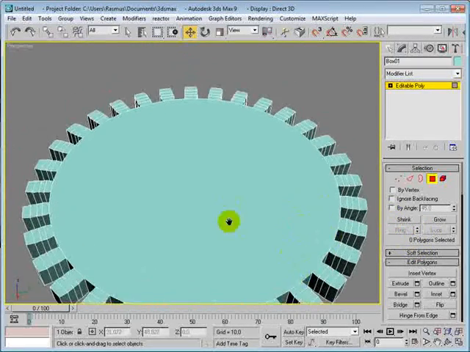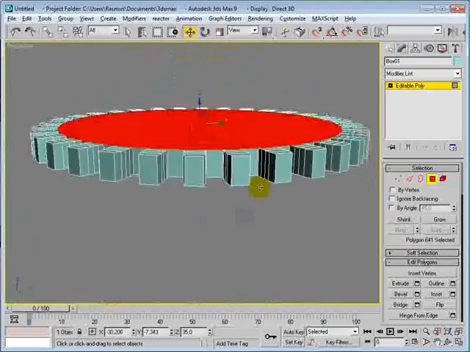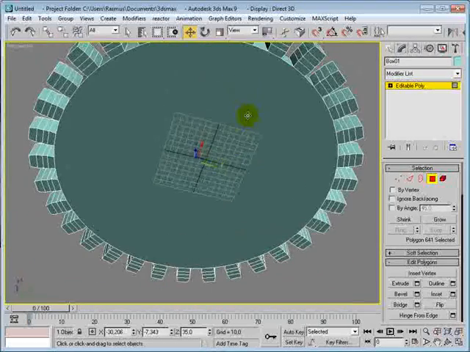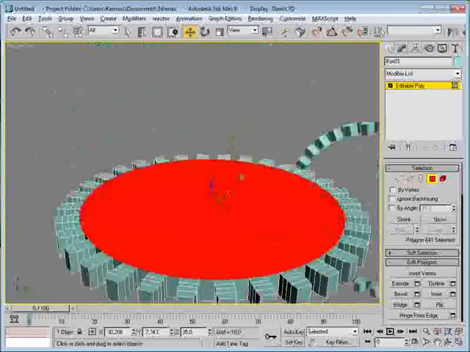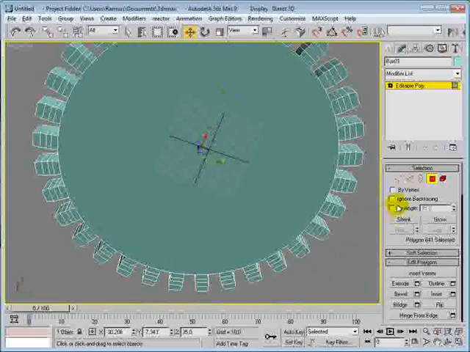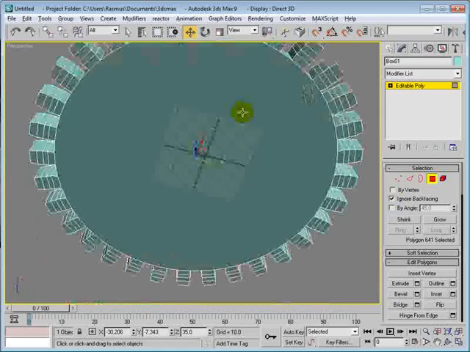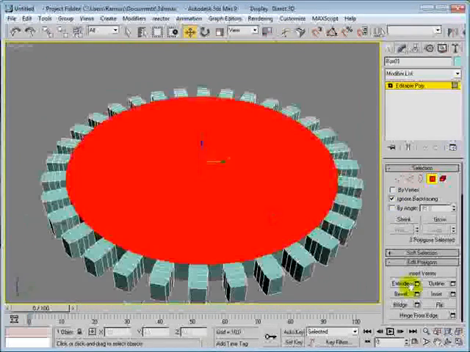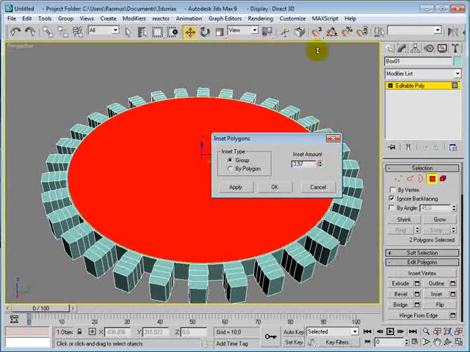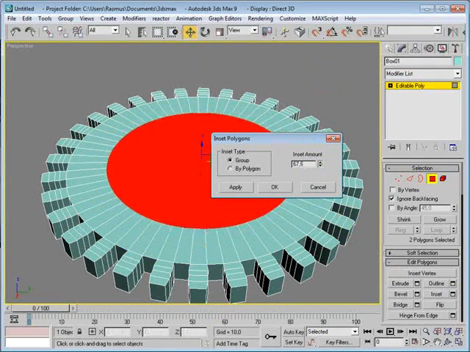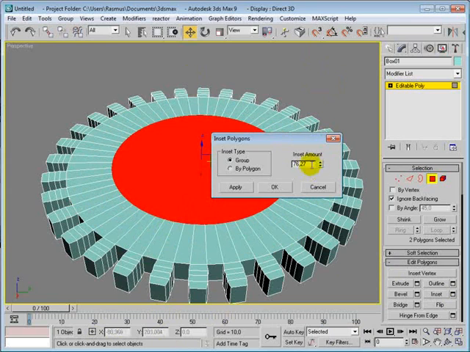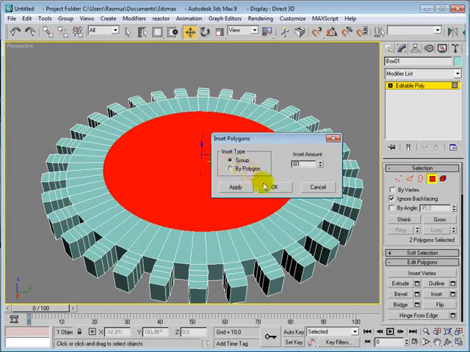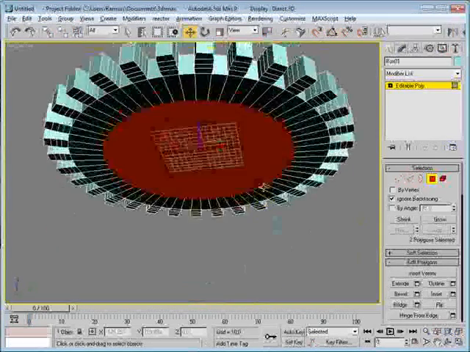Yeah, this can get a problem sometimes if you select two faces where the second you select, the other is in the background, but then you can push and ignore back facing, and then that's not a problem. So you can insert this, and then you want it to go, I think it was just about here, something like that, 60. Okay, and then to make a hole you can just bridge them.